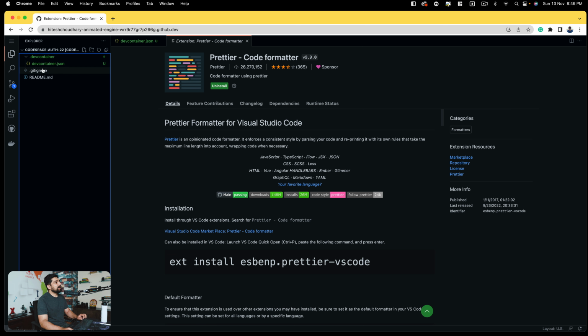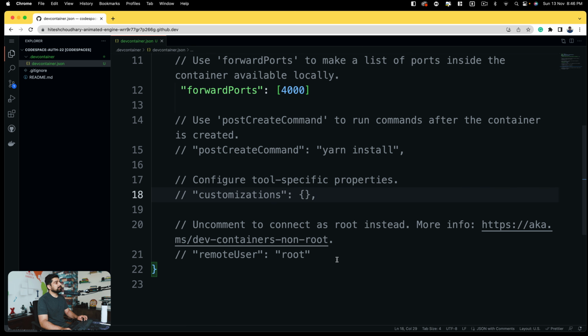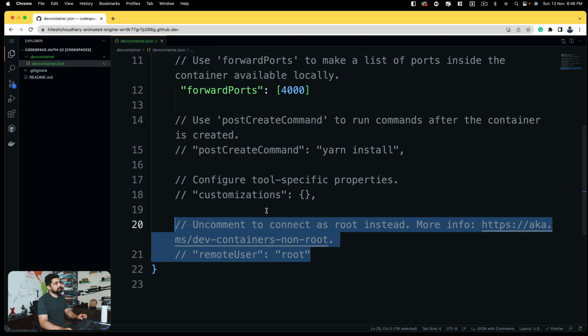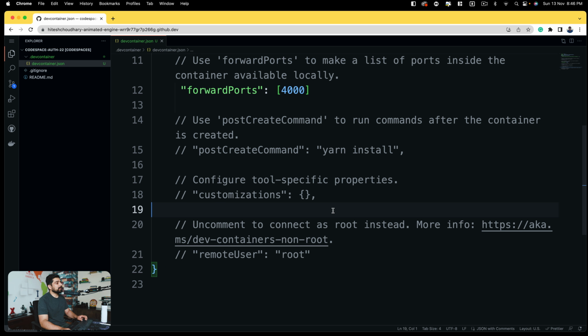Okay, so this is it. This is the basics of how the dev container works. So let me just go ahead and close this one. You get the idea. It's not a really complex file, pretty easy. We can add more tools up here. All right, looks good.